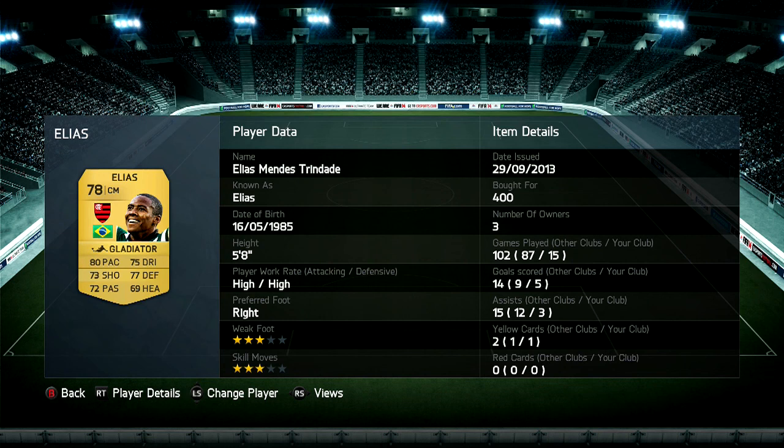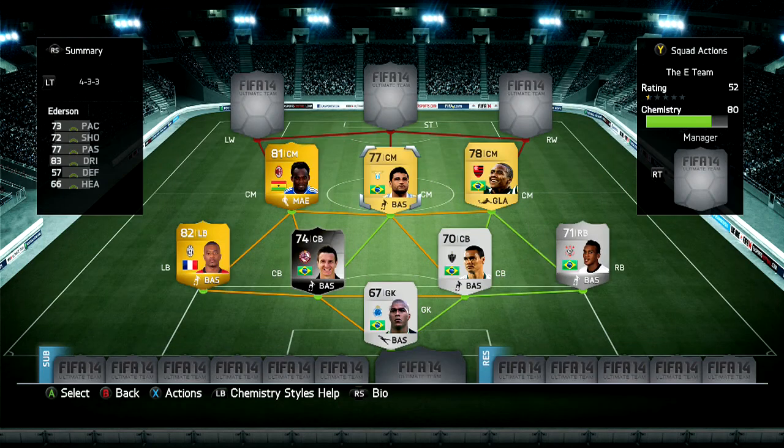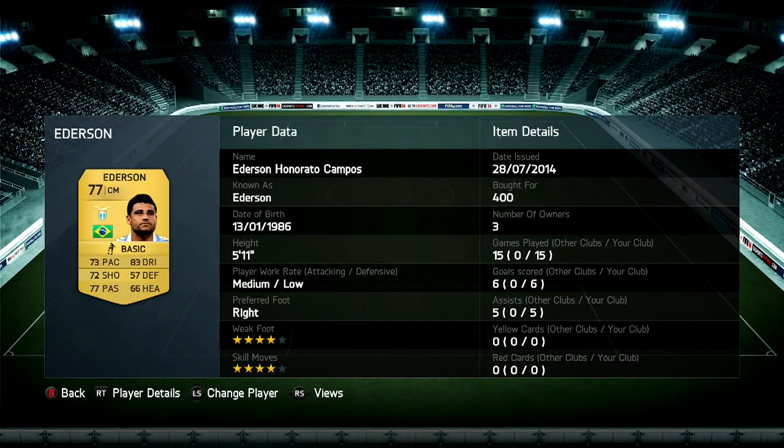Standout stats being his 80 pace and his 77 defending, but he does also have 75 dribbling, 73 shooting, 72 passing, and 69 heading. Onto the middle centre mid then, we've got Ederson, who plays for Lazio in the Serie A.